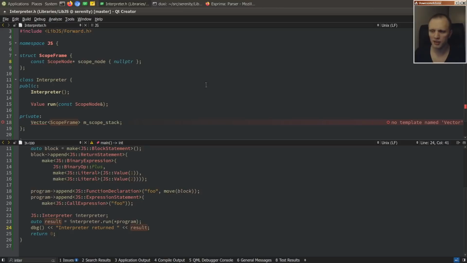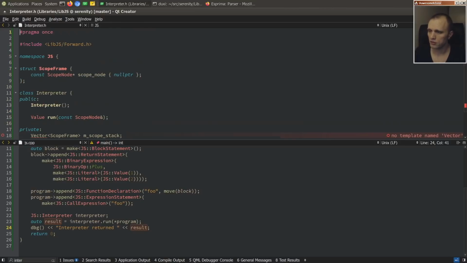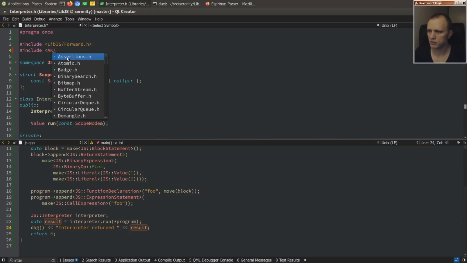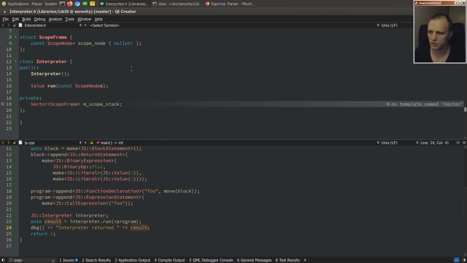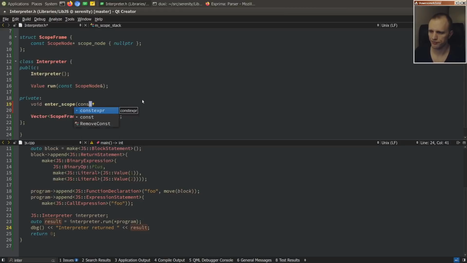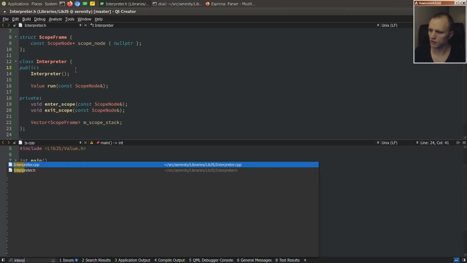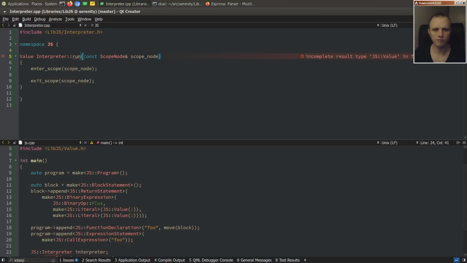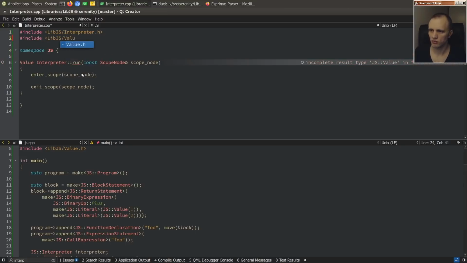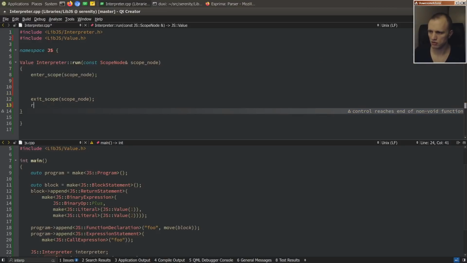What am I even thinking? Because we're gonna need a place to store like variables and stuff that disappears after we exit the scope. So we'll definitely need to store stuff here, but we don't have to make it super fancy right now. Just wanted to start fleshing out exiting and entering scopes. So we'll have something like that, like enter scope and exit scope. And then we should return something. So we can do that.